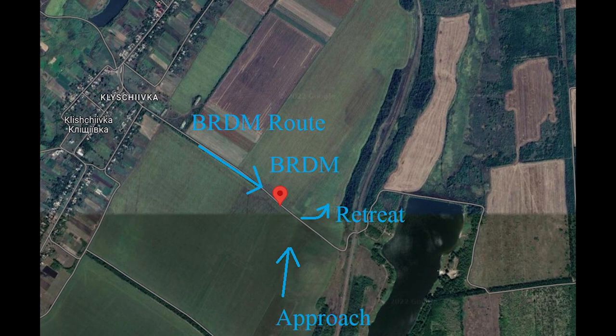So let's discuss the map. The marker is the position of the two BRDMs. The BRDMs approached from Kleshivka before being halted. I'll look at where they may be heading later. The troops approach from the south, reaching the road, and then go to inspect the two vehicles. That's where the patrol goes a bit pear-shaped, with the artillery opening up, and then at the end the lone survivor retreating along a worn-out route, heading slightly north.